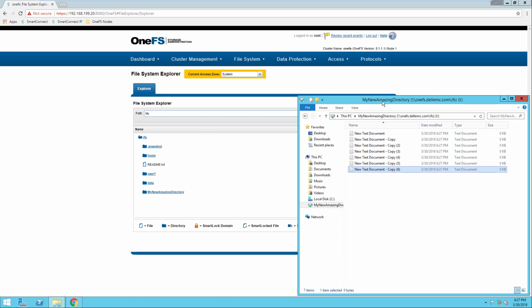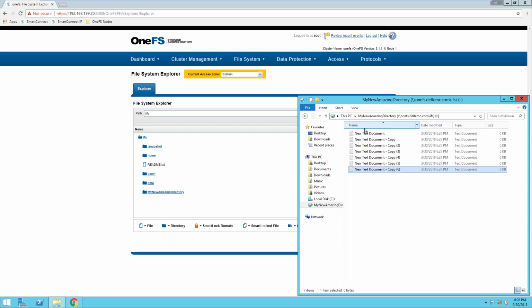And the point here is I could be on a Mac machine connecting into the same directory. I could be on a Linux server using the NFS protocol. I could be on any number of devices using any number of protocols, accessing the exact same files and folders. So this is what we're talking about with multi-protocol access. It's really a big deal at the end of the day because what this does is allow businesses to create a single data lake, a single big repository to put all their unstructured data such that users, applications, modern, new cutting edge analytics programs, etc., anything can go access the data because it's all in one place.